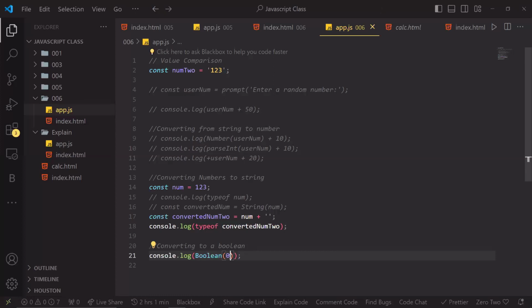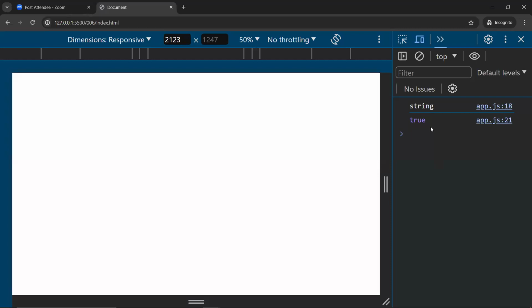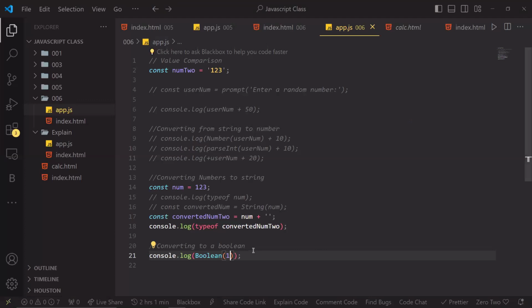So here we said, anytime I'm dealing with 0 as a figure, convert it to false. And if you pass 1 here, you can convert it to true. So if we refresh now, we can see that the Boolean of 1 is true. Let me remove this so we won't get confused.